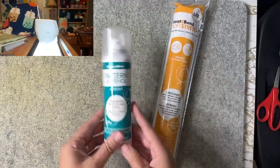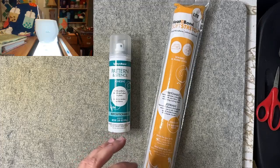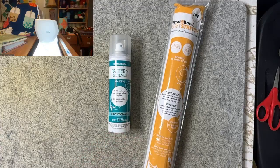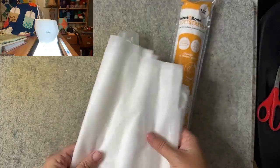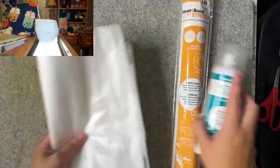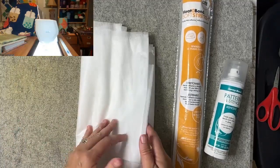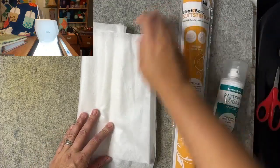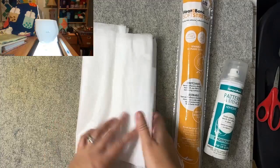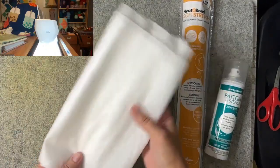I used Spraynbond pattern and stencil adhesive. Again, I would suggest not using the basting spray. Stuff is fabulous, just not for this project. And then this does not have like a pretty packaging with it, but this is a ThermOWeb's water-soluble, I can't even think of the word at this moment. Stabilizer. It's kind of like a stabilizer. And it comes by the yard. So it's all wrapped up pretty like that.